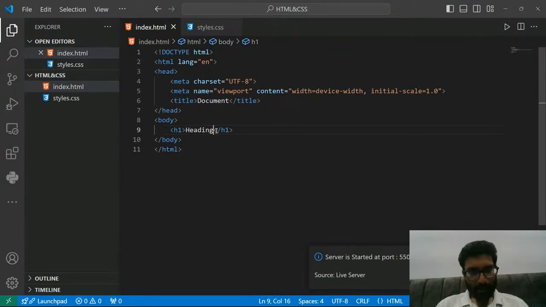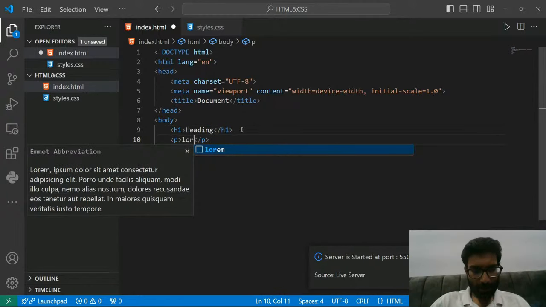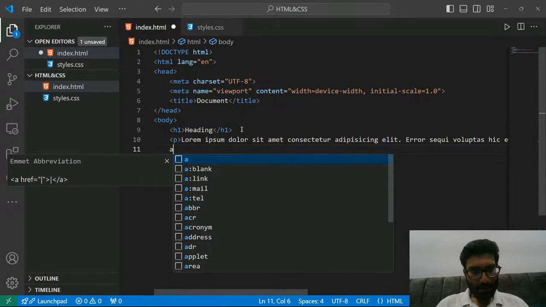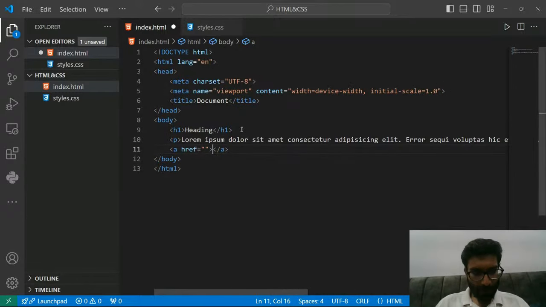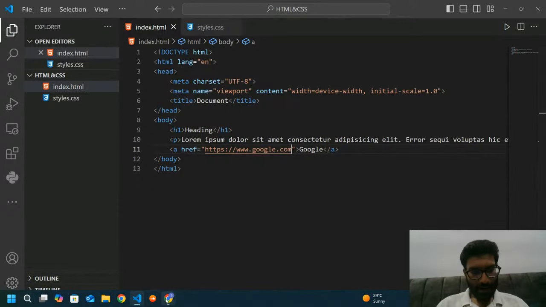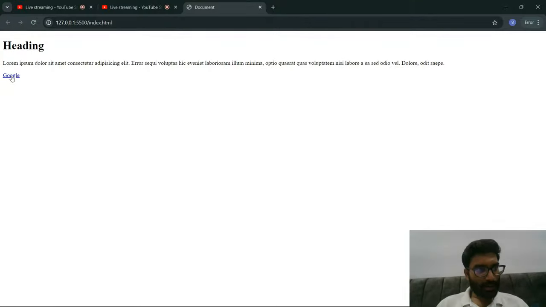You can make many tags, like the H tag, then the P tag for creating paragraphs, then the A tag for creating links. Suppose I want to go to Google, I can give that link here. If I press save and go and see, you can see the Google link is there.